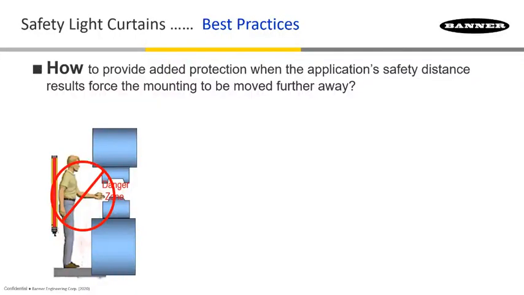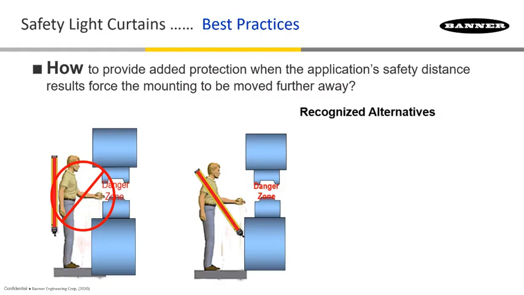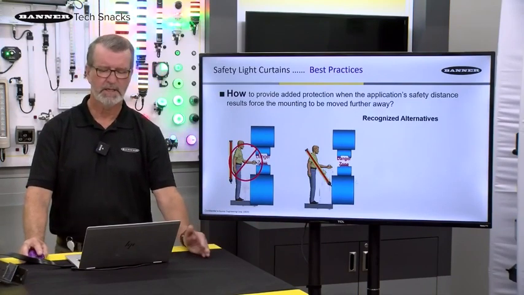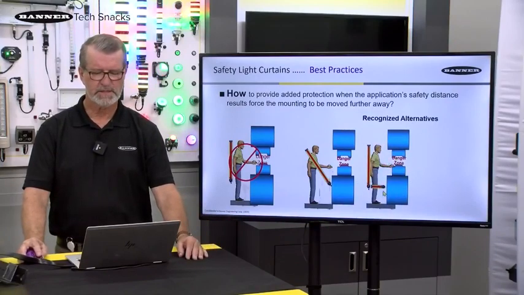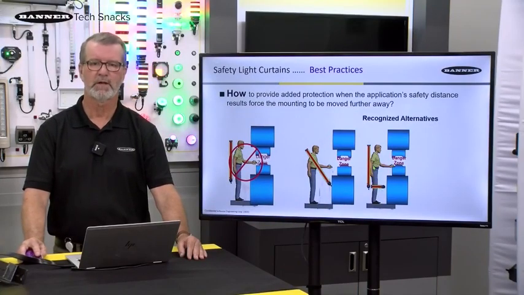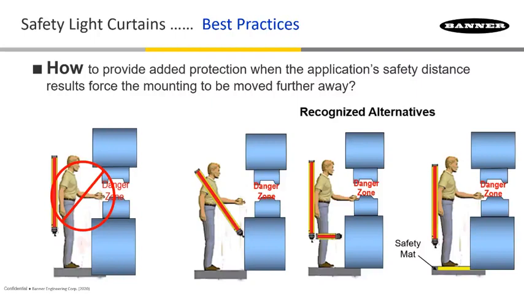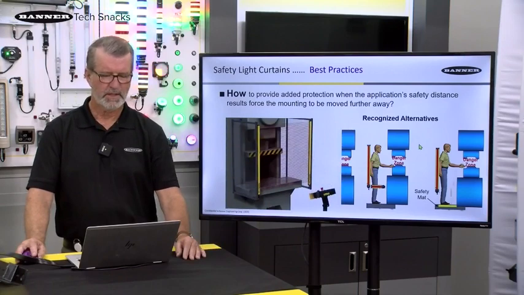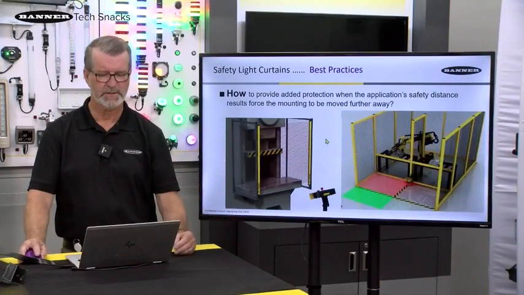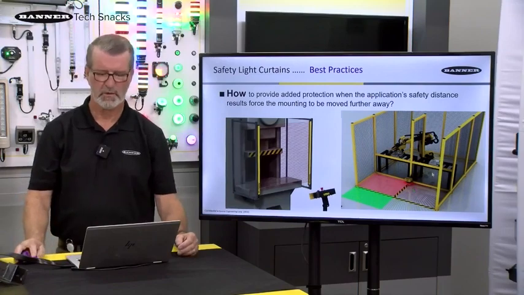Here are some things you can do to add protection if you do have to set back so far. Some recognized alternatives include angling the light curtain, as you see here — where you're entering the light curtain, it stops, but it also keeps track of you while you're making changes so nobody can hit reset and start it up. Another option is an L-shaped layout with a horizontal set of light curtains to maintain awareness that you're inside the machine. Safety mats can serve the same purpose. If you set back that far, you also need to add side protection so operators can't reach around into the hazard — a laser scanner works well for broadcasting that protection zone.